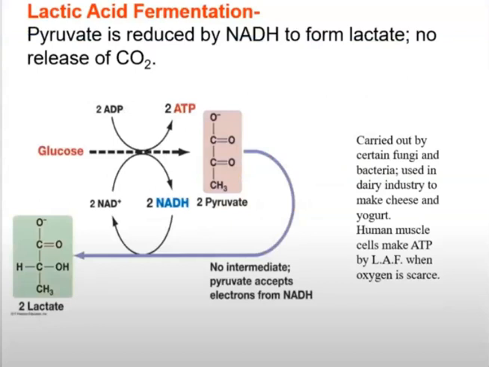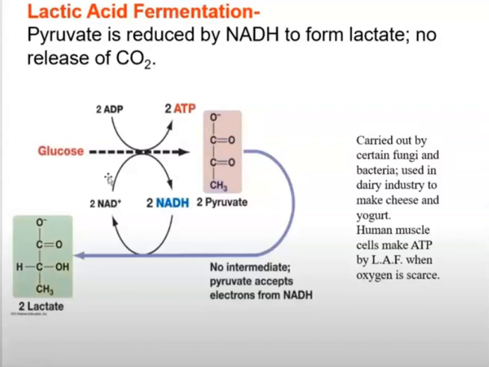Let's take a look at lactic fermentation. We begin this process with glycolysis — glucose is broken down into pyruvate. Remember, glucose is a six-carbon compound, so it's cut into two pyruvic acid molecules, two three-carbon compounds. We have an investment phase and a payoff phase, and the net gain is actually two ATPs. When the bonds within the glucose are broken, the electrons are captured and picked up by NAD+, which ends up being reduced into NADH.